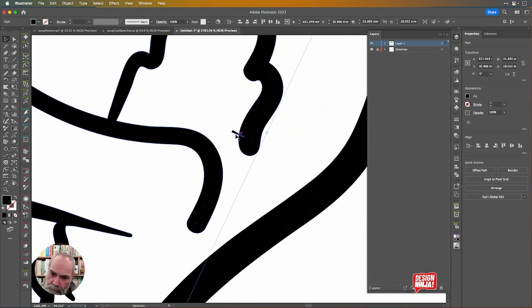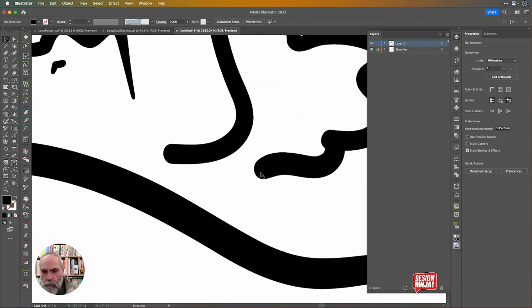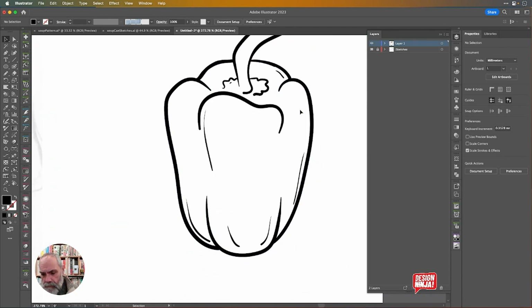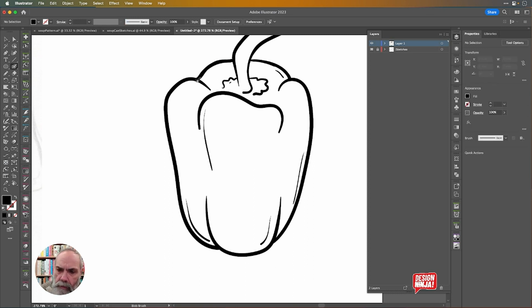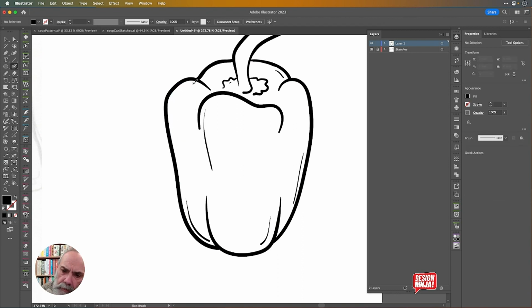It's a random piece of art just there, so I'm just going to get rid of that. The result of one of the other processes. Okay, not sure about that bit there. I wonder if that makes me feel better if it goes over there. It does not, so I'm going to remove it. Yeah, and I think that's got some dimension to it. However, I do think it needs something at the top here, so I'm going to go ahead and just bring that in. Right, so that's too big.